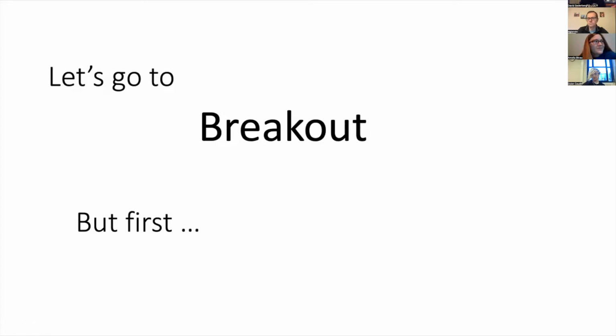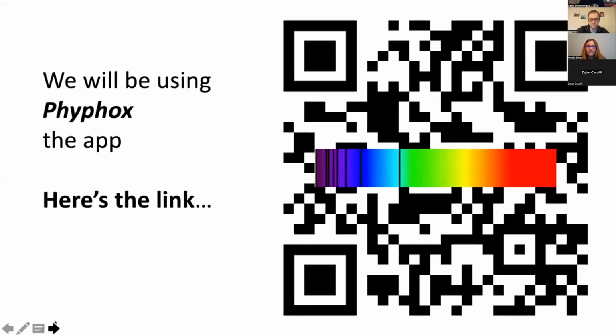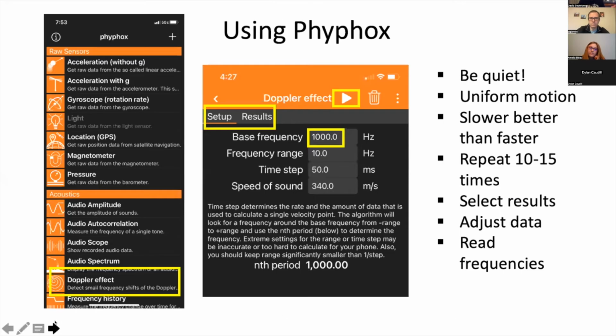The other thing you'll need is another device, a laptop, a tablet, or a PC that has a sound generator. We need to generate a sound, a continuous tone, so we can do an experiment with that tone. And we'll tell you what frequency to use here in a minute. I'm going to show you a couple slides before we go to breakout, and then we'll have you do the experiment in breakout.